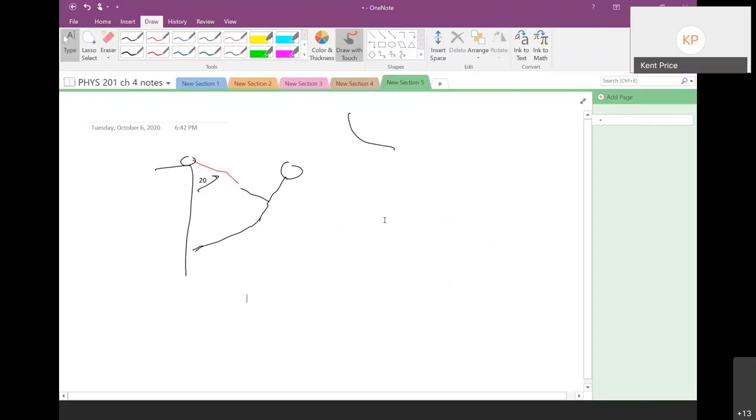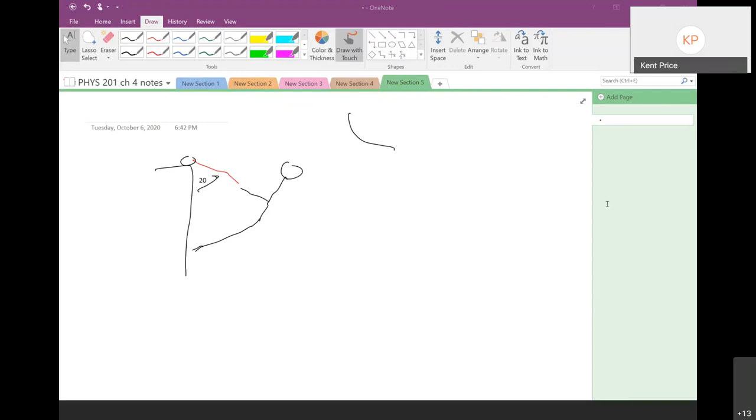Okay, so here is, let me get the chat box open so I can see it. Okay, this is my crude physics way of drawing a woman who is a mountain climber, and she is climbing over the side of this cliff. She's anchored her rope, which I've drawn in red, to this hook at the top of the cliff, and that rope makes a 20-degree angle with respect to the side of the cliff face.